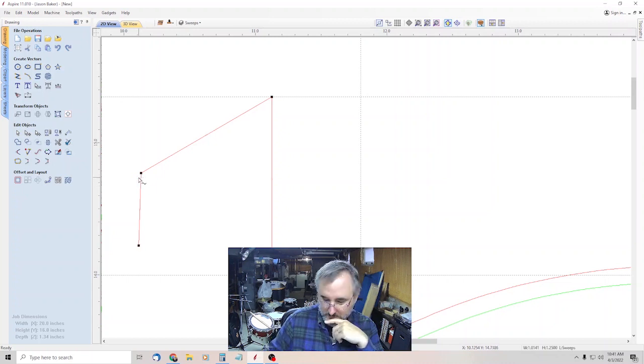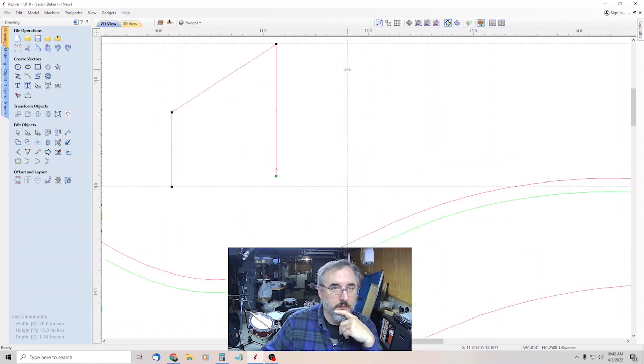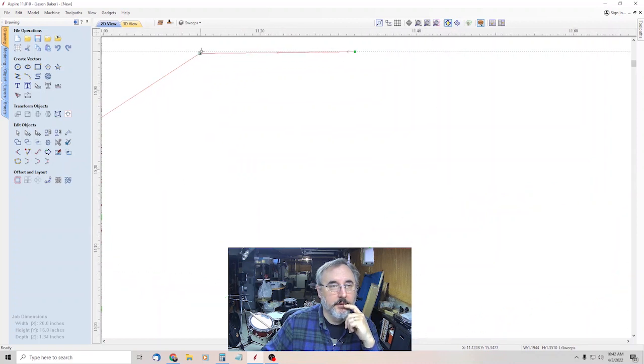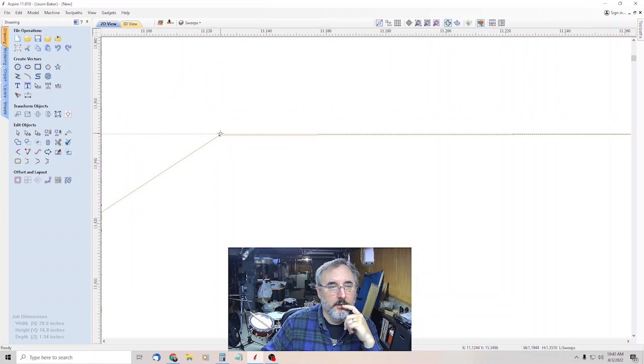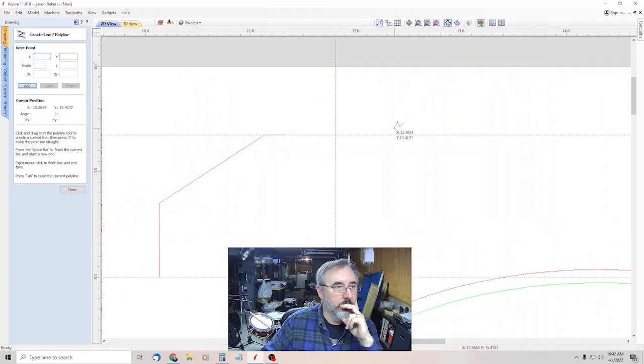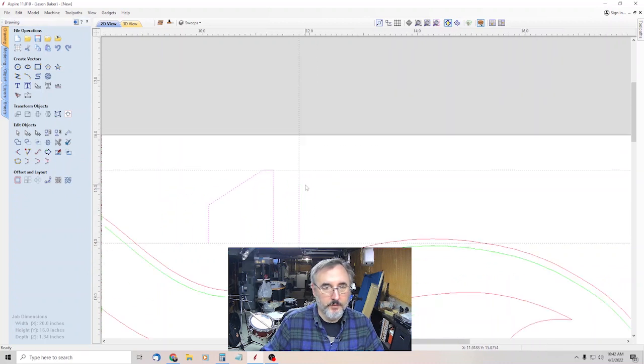And we're going to, first of all, make this a little steeper, and then make it the right height. And then we want to create a ledge, a flat ledge up on top, just a little bit of one, and then redraw your leg. Okay, so then this becomes our new profile.